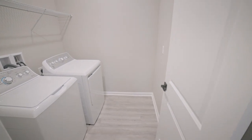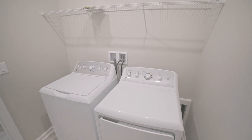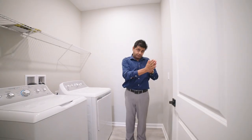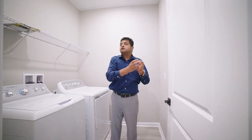Now with them, you're not getting the washer and dryer as of yet. However, what they are doing is paying for all your closing costs, or most of it, because they're paying up to 3% in closing costs and prepaids. Please keep in mind, when you build a home and get a mortgage, there's a cost associated with the mortgage, and a cost associated with the prepaids. Prepaids are like paying your taxes for a couple of months in advance, or paying your insurance for a year in advance. Some builders cover it, some builders do not. So just keep that in mind.